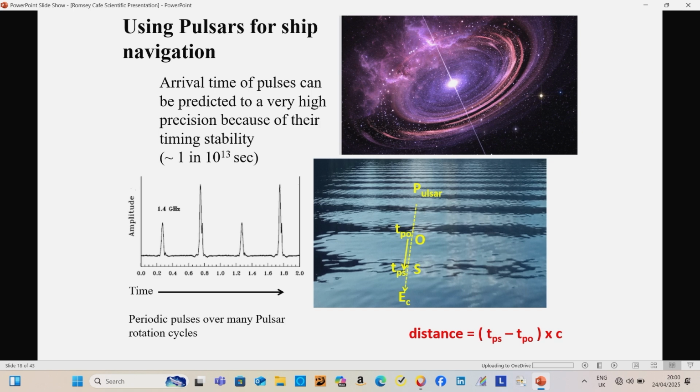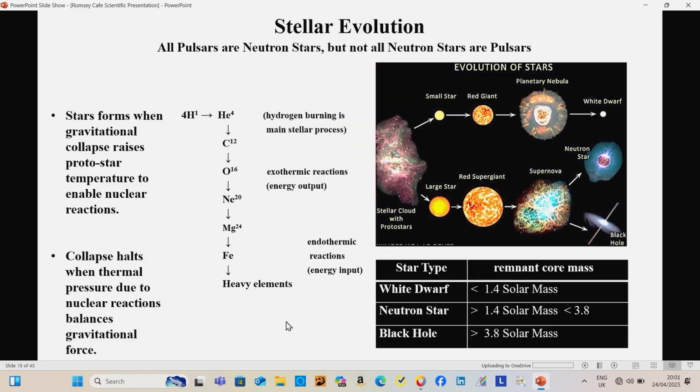Right, these are parallel waves, and what we are interested in calculating is the difference between the time at which the pulsar reaches the Earth's center and the position of the observer. And again, multiply that by the velocity of light, you will again get this distance delta s, and that is what you need to calculate. You use that to calculate the position of where you are.